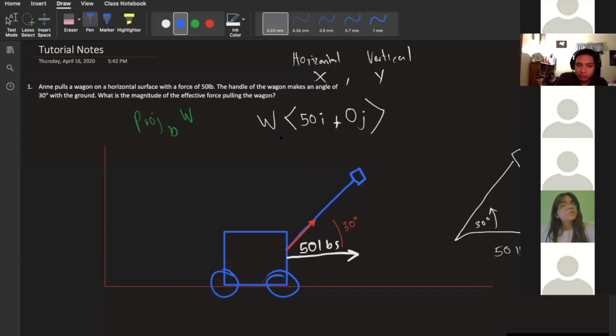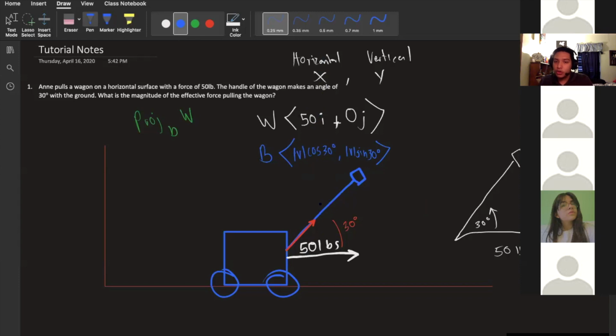And we know that this blue vector is going to be what? It's going to be the magnitude times the sine. Well, actually, sorry, for horizontal we use cosine because it's x, times the cosine of 30 degrees, because we have a 30-degree angle here. And then it's going to be comma, the magnitude times the sine of 30 degrees. Okay, so this is telling us that whatever our magnitude is, we're going to multiply times the cosine of 30.